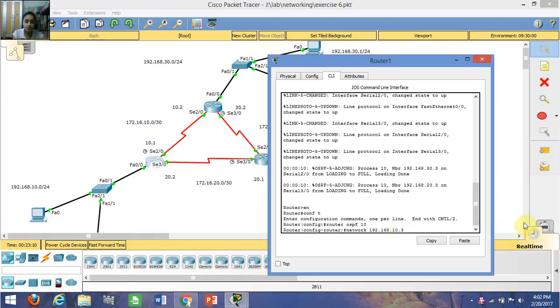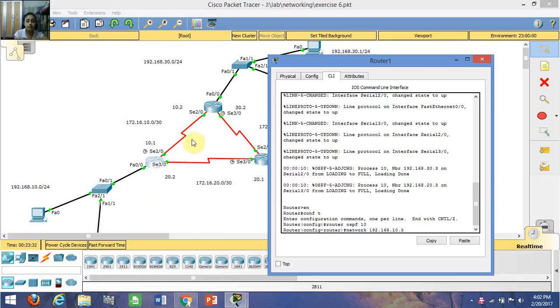So what is this wildcard address? Wildcard is just the inverse of the subnet mask. For example, the subnet mask for a particular network is 255.255.255.0. If you are asked to write the wildcard format of this subnet mask, then you just have to invert it, so it becomes 0.0.0.255.